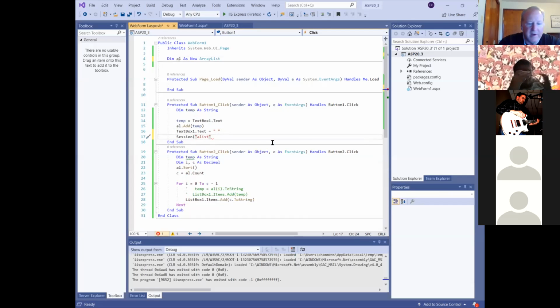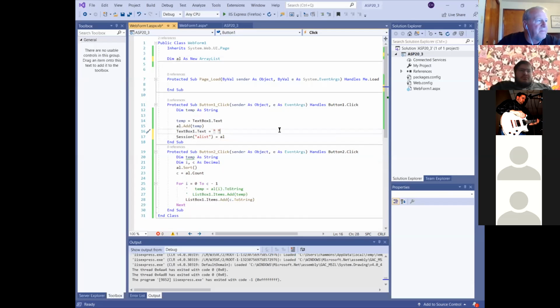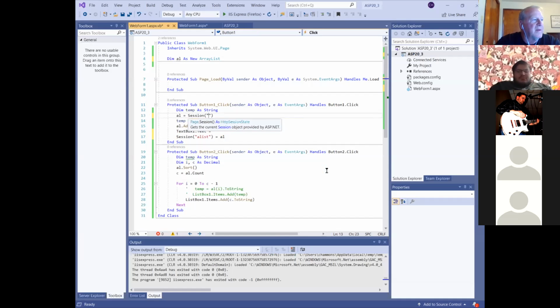So we have a different name for it. Right? So when we load the page back up, well, we wouldn't need to do that. When we come back into it, we would need to say AL is equal to what? AL is equal to session.